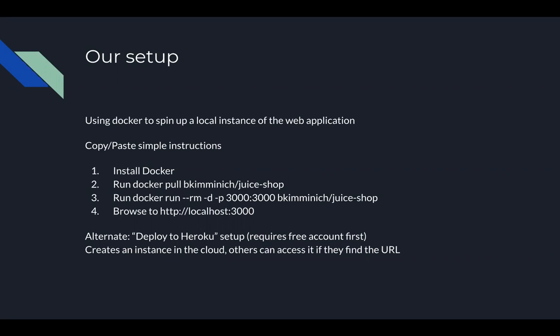And there's a bunch of different ways to set it up. You can use it on Docker, which is what I'm doing, or if you've ever used Heroku before, there's actually a one button install where if you have a Heroku account, you can go to their GitHub page, click the one button setup, enter in some config, and then it's running on a Heroku instance in the cloud. So there's a bunch of different ways that you can get this up and running. What we're doing is, again, using Docker. So that's going to create a local container on my computer. Once that's up and running, we're going to create a port forward on 3000. So when I go to localhost 3000 on my machine, that's going into the container on the same port, and we can interact with the container. On top of that, I'm going to be using a virtual machine with Kali on it, just because I like the operating system.